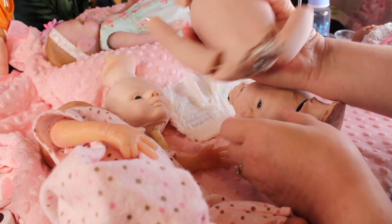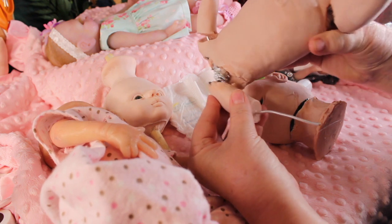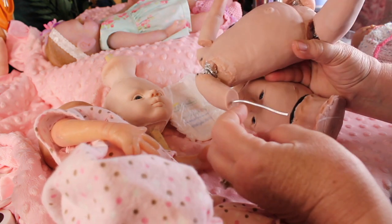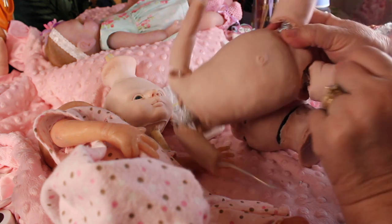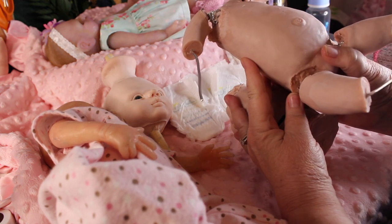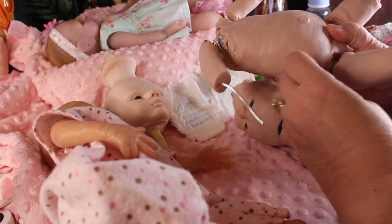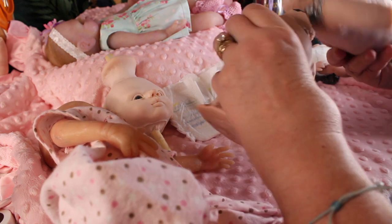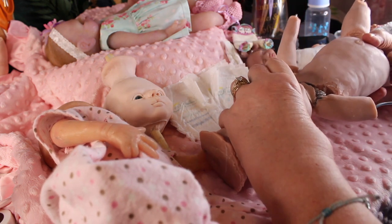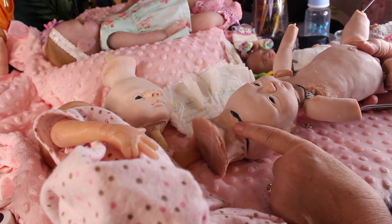Okay, so it broke this arm off. The wire is still on it, so it's hanging there, but it's broke. It broke this hand off, broke some fingers, broke some toes, there's a crack in one of the hips. So I had to go back and fix the cracks in there, put that on. So I knew I couldn't rebake it again, because this piece was already kind of cooked. So I put E6000. That's what happened.